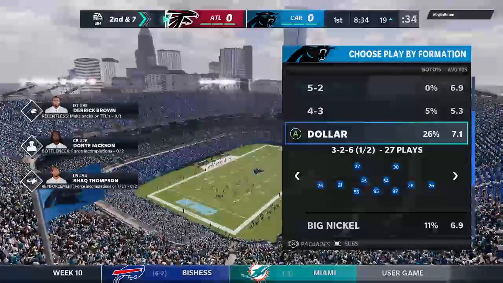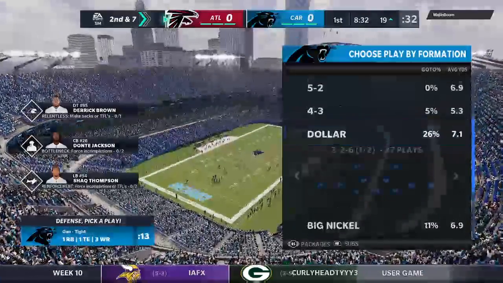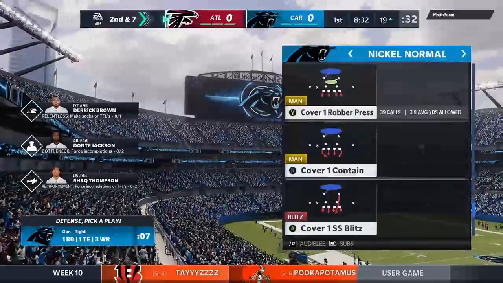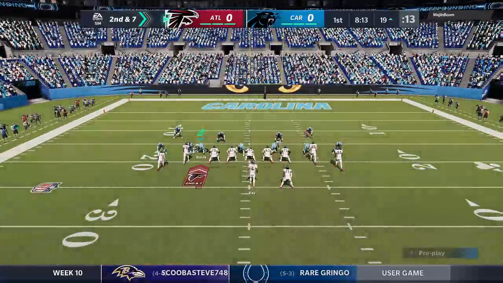That call makes sense because they've been throwing it well on this drive. And once again, they show passing formation, showing the shotgun. Then they ran out of it. That's a nice play by them defensively, though, to hold it to a short gain. 3 yards on that last carry. Here's second and 7.